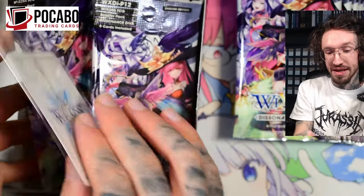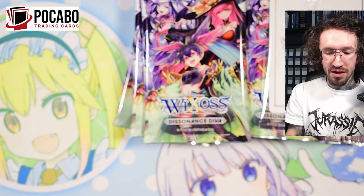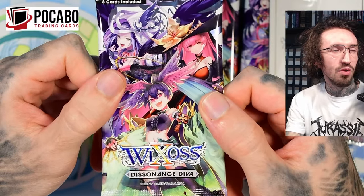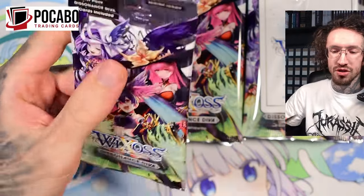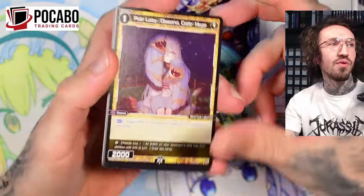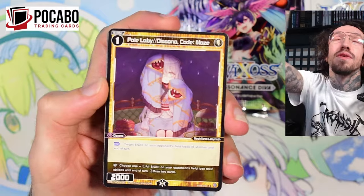First let's look into Dissonance Diva. I do really love this set — the style, the flair, the flavor. It has like this gothic emo girl vibe, like black Tama or emo Tama listening to My Chemical Romance. I should have worn my MCR shirt! I wasn't expecting this box today because it shipped yesterday from my partner store Pokeboo, and it arrived in just one day.